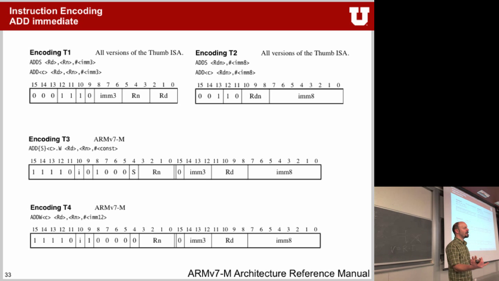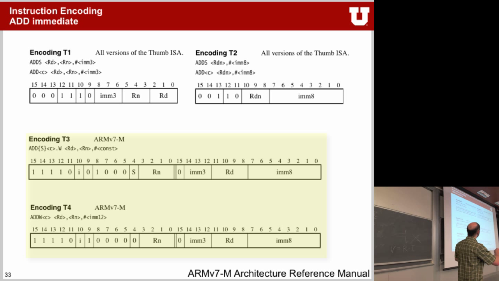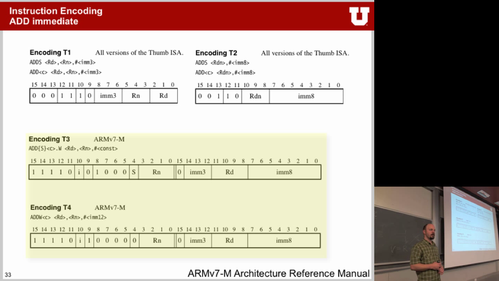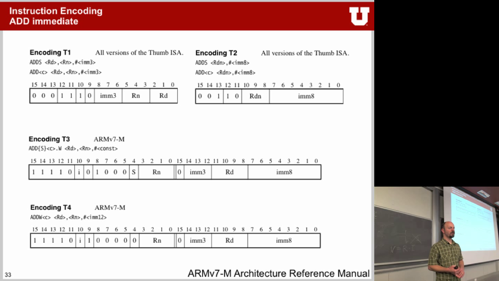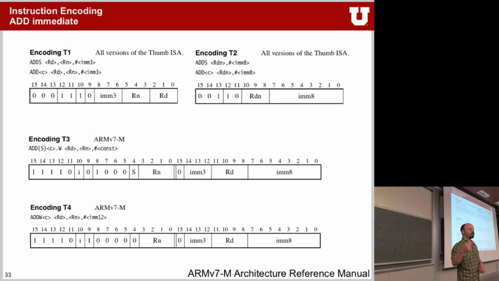The ARM ISA is actually dynamic: sometimes you have 16 bits for an encoding, sometimes 32 bits. Using 16-bit instructions means two instructions can fit in one 32-bit word — one memory access gives you two instructions to execute immediately, speeding things up and using less memory. Of course, if you want to use a higher-register encoding you have to use the 32-bit form. RN and RD can then range from 0–11 and 0–3 in the higher word, allowing access to all 16 registers. To see all possibilities, look at the ARM v7-M Architecture Reference Manual (the 'ARM ARM'), linked on the website — you'll use it in Homework 2.